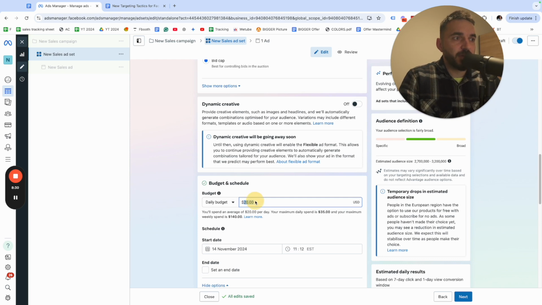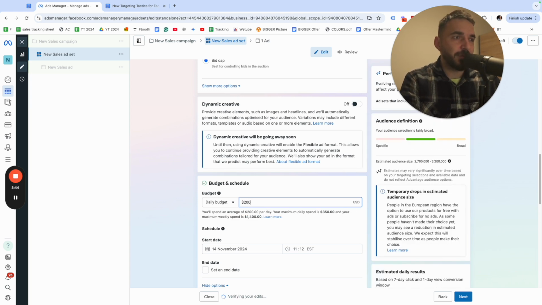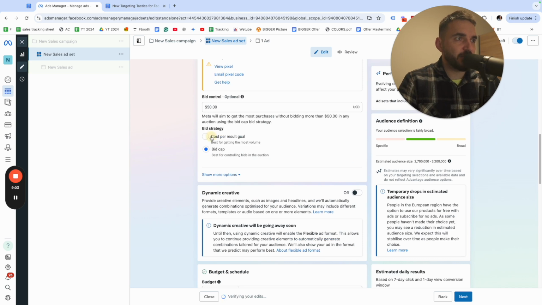For example, if I manage a huge ad account, a big ad account, for me, a big ad account is an ad account that spends 100K plus per month, I might start an ad set with like 250 or maybe around 200. So it depends on the business. I've noticed that whenever I go for more than 250 per ad set, Facebook is just wasting my money. So if I do a high budget, such as 250 or maybe 500, I sometimes enable the cost per goal.